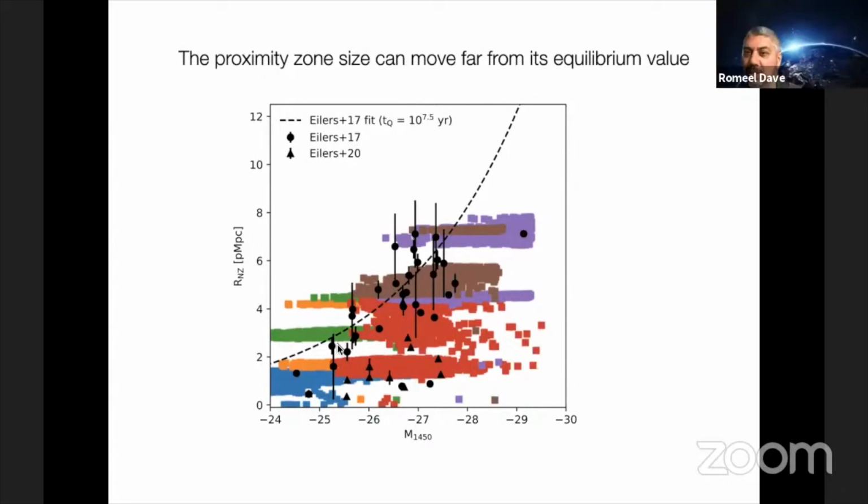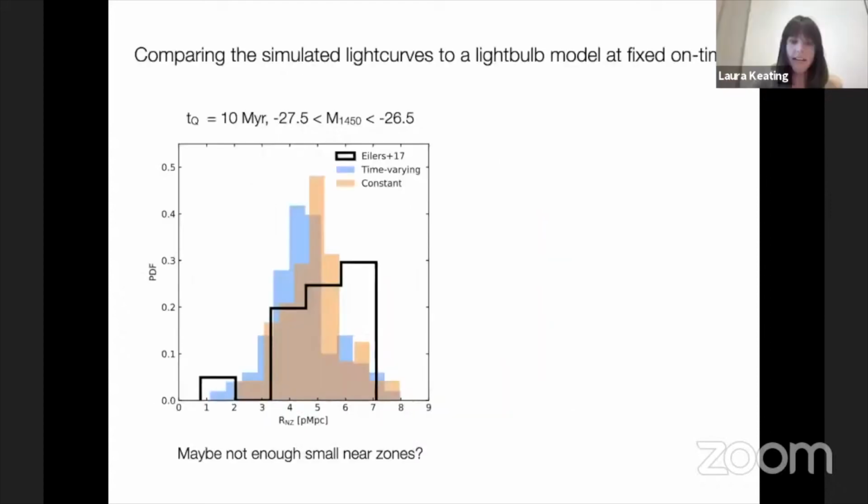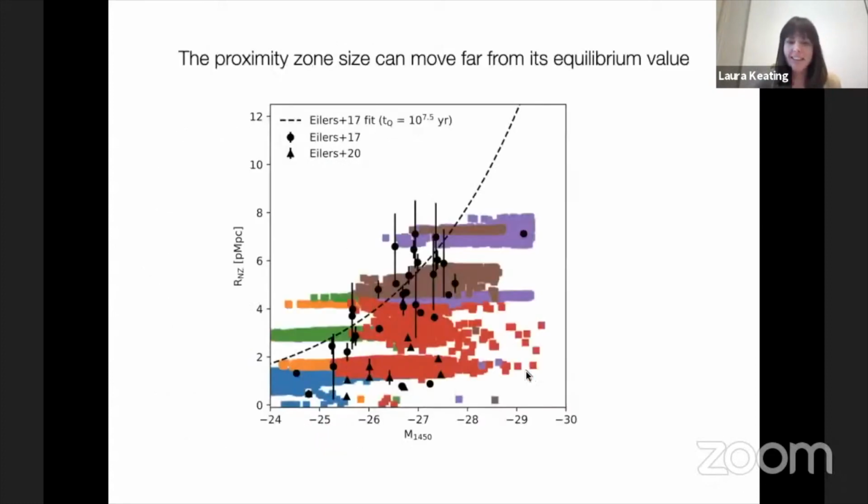But in your histogram, it did seem like you were short at the large zones. Yeah, I mean, there are also not so many observations in this particular bin, and I think some of these also have larger error bars. So in a general way, I'm not as worried about the large ones as I would be about the small ones.